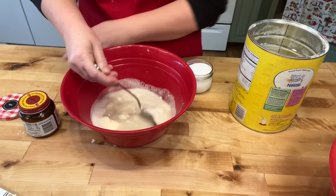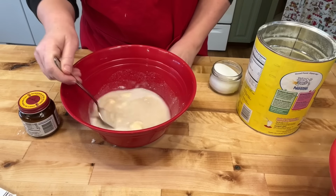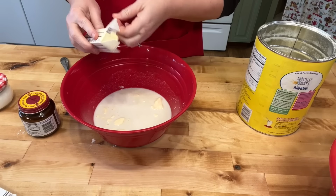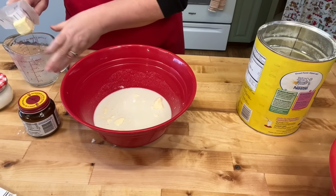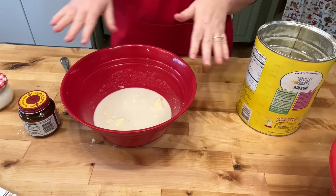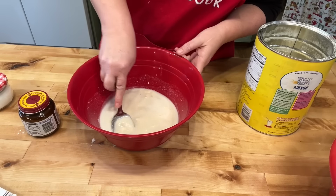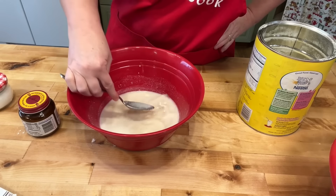So I am going to go ahead and put that in, and then my salt. Got that in. And the correct way to do this is to take your milk, sugar, salt, and butter, margarine, and your water, and put it all together and microwave it if you want. But I just didn't feel like doing it that way because you kind of get into a groove of making bread your own way. So follow directions, it's fine, but I probably should, since this is a teaching video. I know I'm gonna have people yelling at me because they always do.